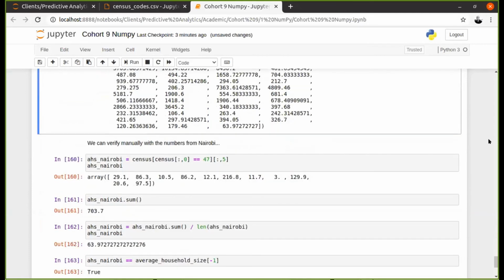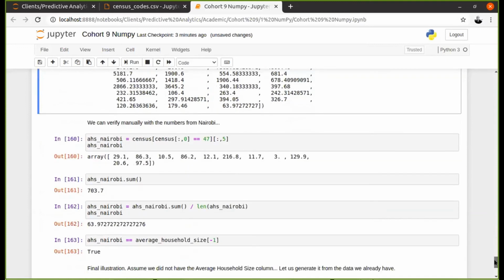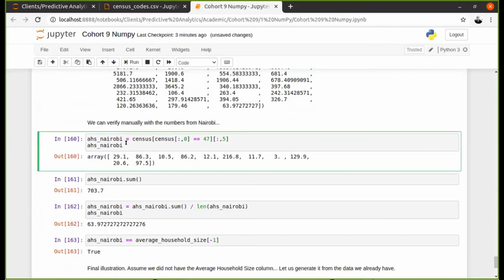We can manually verify that it has indeed returned what we expect. Let's use numbers from Nairobi. So we assign a new variable AHS Nairobi. We just want the average household size values from Nairobi.